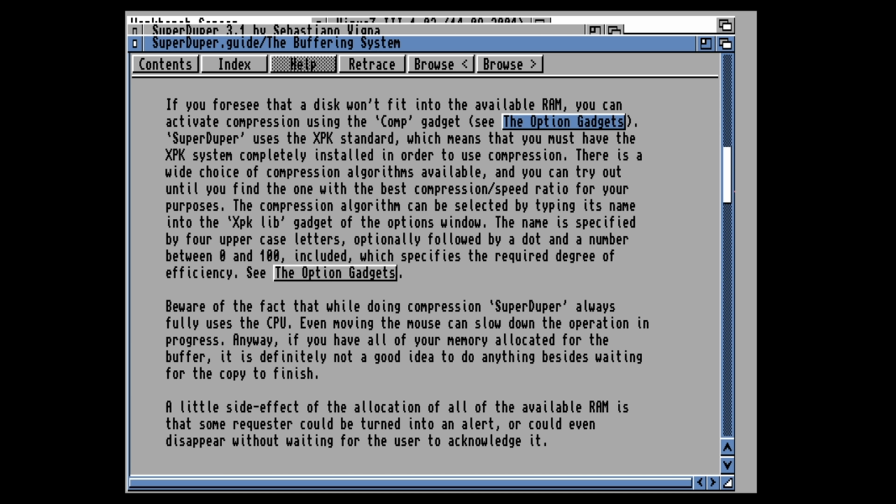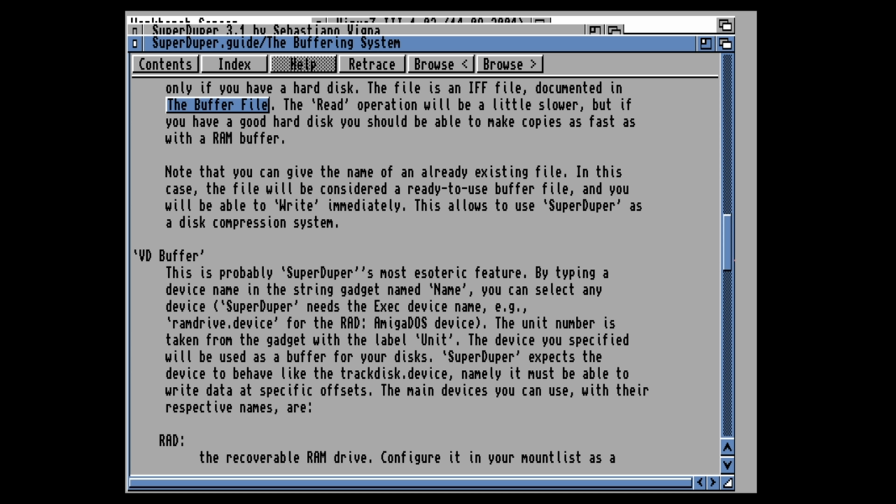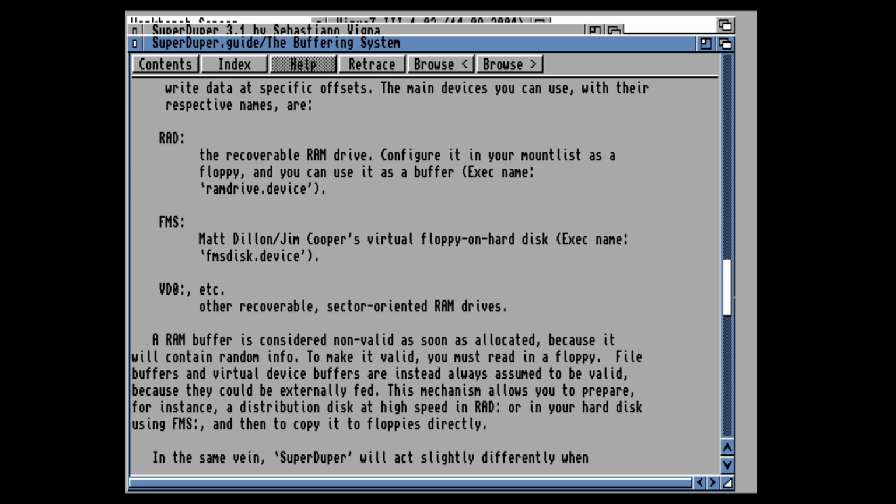So what was the VD option though? HD buffer. This is probably Superduper's most esoteric feature. By typing device name in the string name, you can select any device. The U number is taken from the gadget with the number unit. The device you specify will use a buffer for your disks. Setting like a track disk device name is to be able to write data at specific offsets. The main device you can use. So RAD you can use using the VD buffer. Virtual floppy on hard disk. I've never heard of that before. That's interesting.